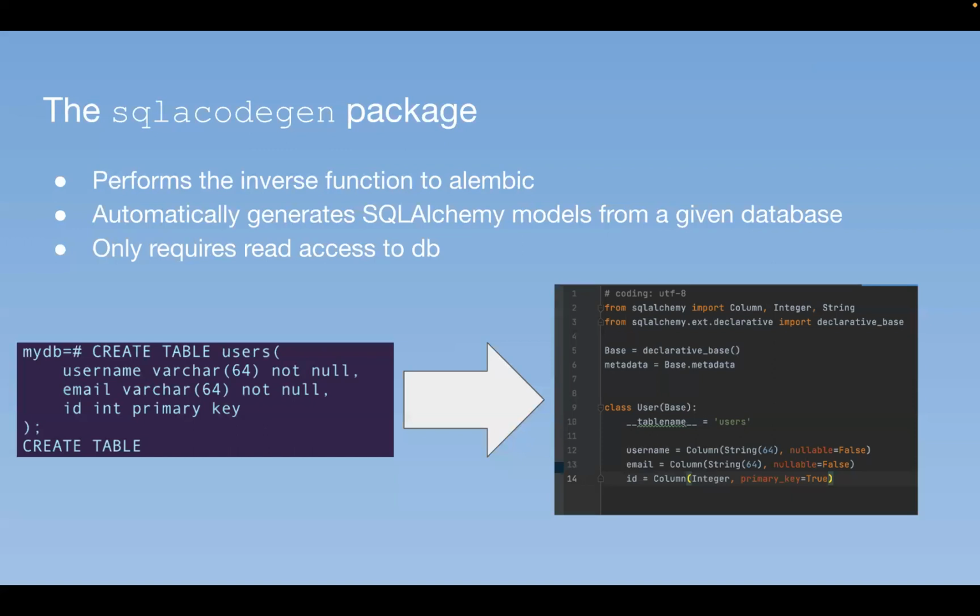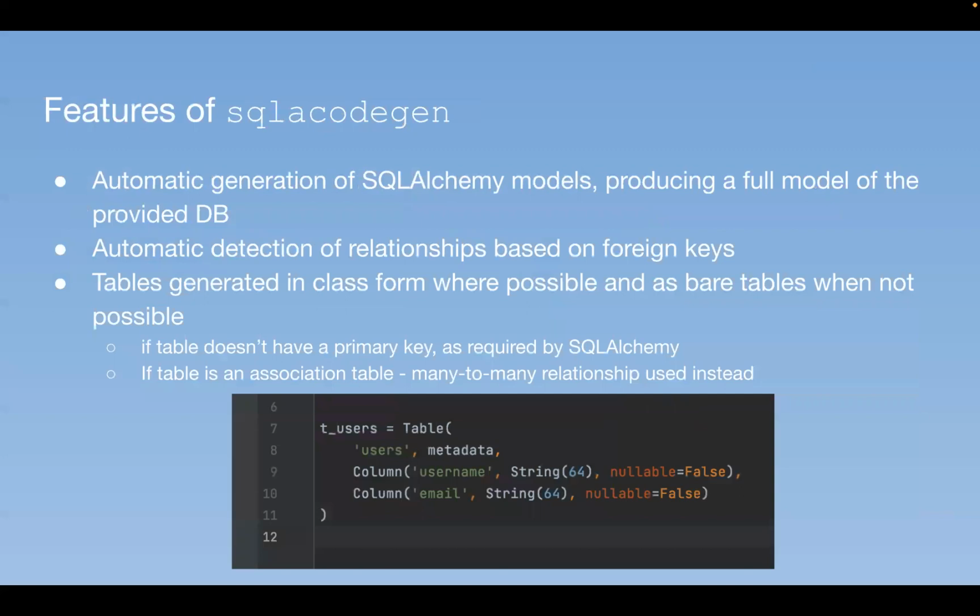In some ways, that's more intuitive because it seems like the database is the lowest level of data representation, and it makes sense to build off that in your Python code. But I think both these solutions work well in different scenarios. So the SQLAlchemy code generation package takes a connection to a DB, and then it produces a full model, and it produces an ORM table for every table in the database.